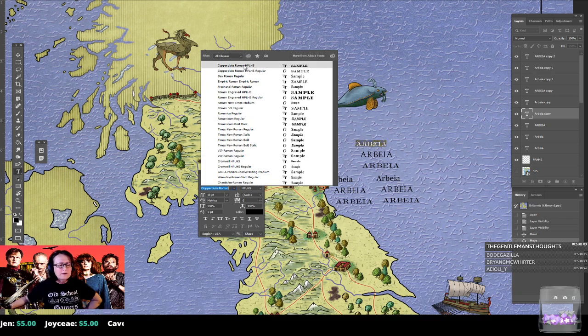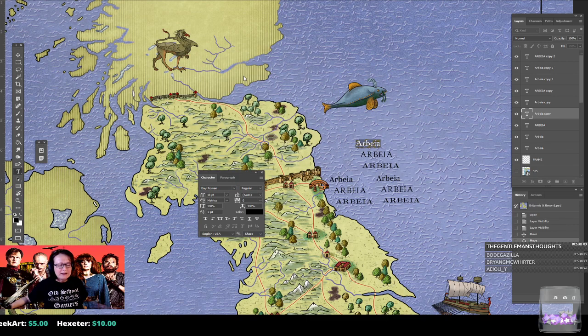Alright. Copper plate? Probably not. I'm trying to keep it Romanesque. Like, it feels Roman, but not so thin that you can't actually read it. So we might have to break our rule a little bit. De Roman Regula. This is what I actually just downloaded. That might be a contender. I kind of like that one.